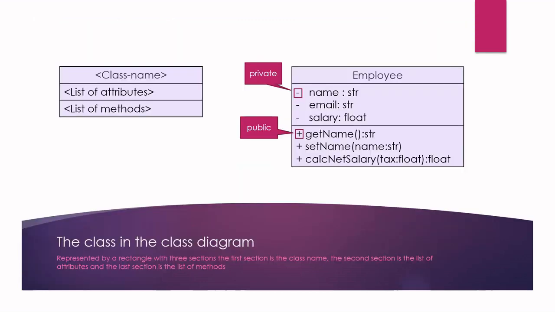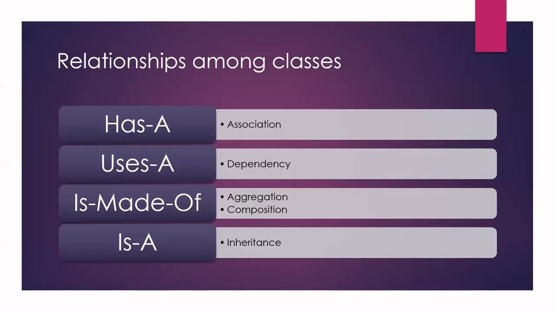Now, sometimes the syntax allows you to specify the data type, but it's not necessary. Sometimes people omit the data type. So this would be the name of the attribute, and then after the colon is the data type. Sometimes they put the data type first. The general idea is that this is the class name, attributes, and methods. There are some variations in the middle. It's not really that strict.